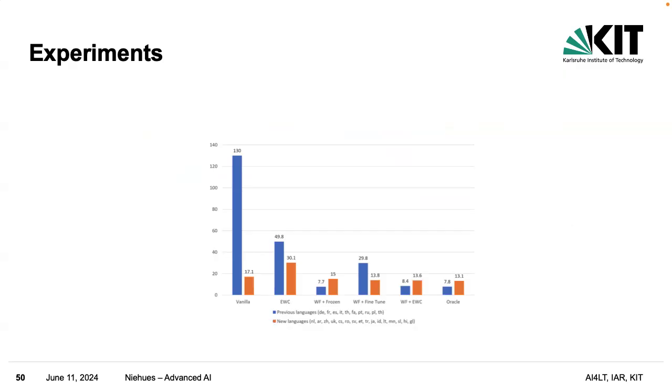If you do elastic weight decay, you see here you're not getting as good, so 30% instead of 70%, but you're staying significantly better there. And then, of course, it can be combined with what we had before. For example, this is the weight factorization, and the best performance is achieved when you combine weight factorization with elastic weight decay, so that you have the ability to learn some new models, which you then only apply in the new case. And for the general models, you try to keep them as similar as they are.